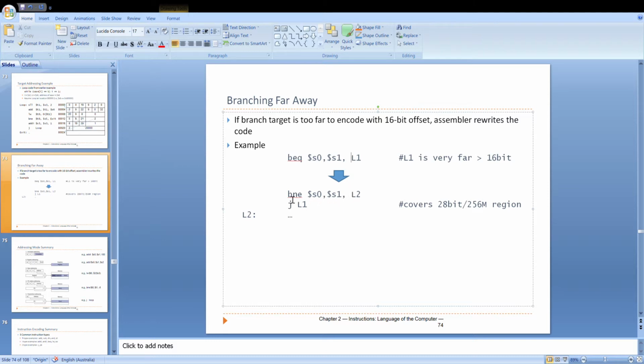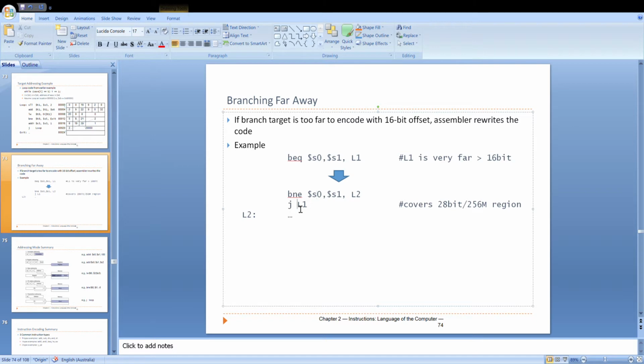So what you're going to do is jump to L2, which is very close. You can imagine the difference is just 1, 4 bytes, because after executing, the PC will be here, the offset is just 1, and then it moves to this one. So basically, the condition changes from equal to not equal. If not equal, you go this way, and if it's equal, you jump to L1.